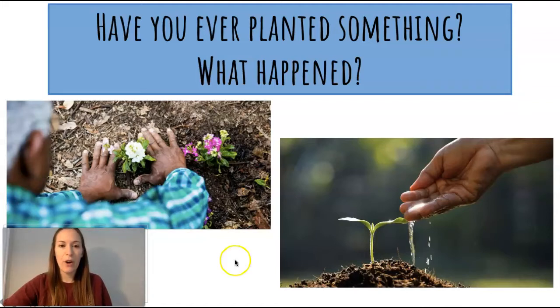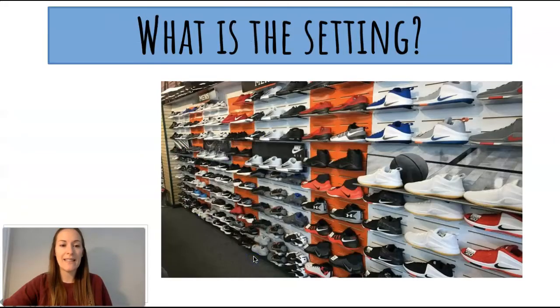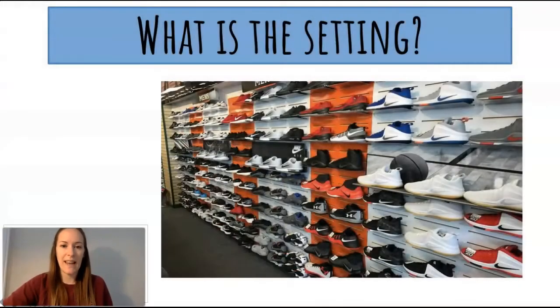Today, when we read, we're going to practice identifying the setting. Remember, the setting is where and when the story takes place. Future first graders are so good at identifying the setting because they look at the pictures and the words in a text to help them identify where is the character? When is it? So let's play a setting game.